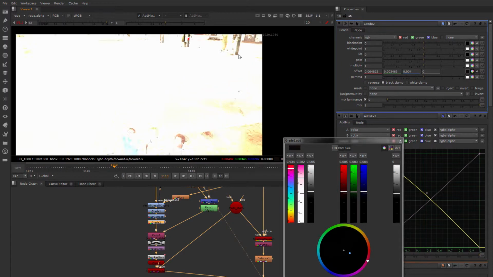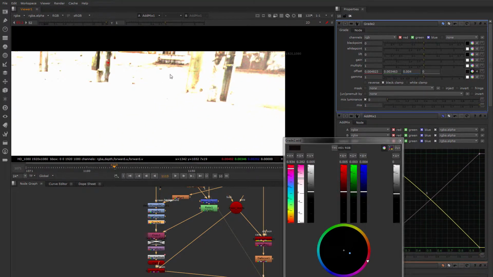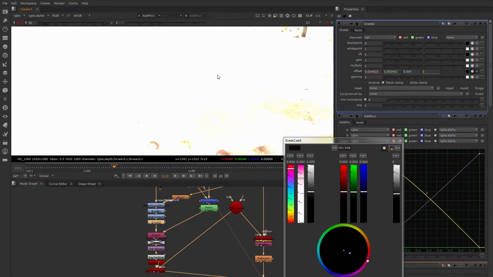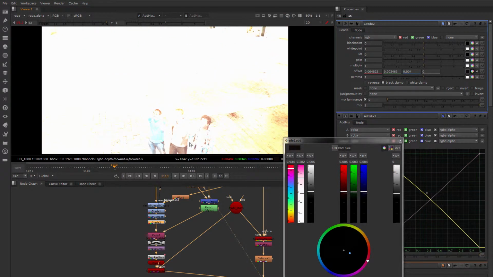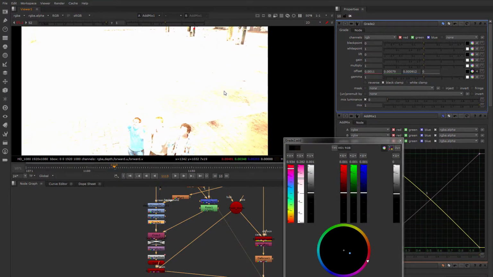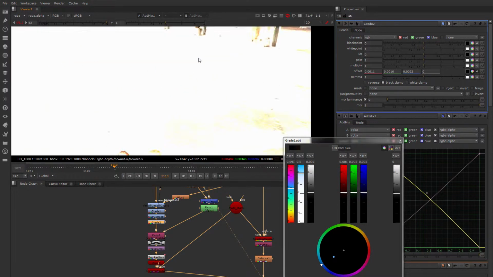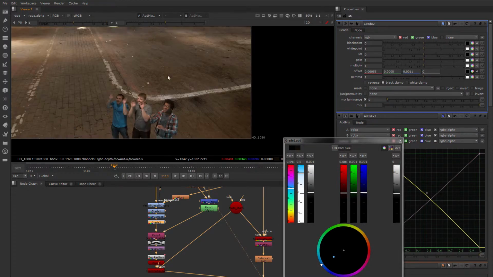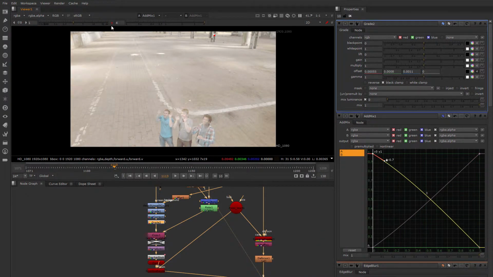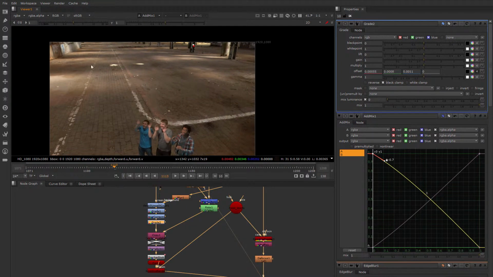And so what I'm doing to match blacks here is I'm just looking at the blackest black I can see in the background here, something like that. And I want to make their blacks kind of match that. And it's going to get really touchy. Not a lot of room, because the lift that you need to put in there is just a very tiny amount. And maybe we'll adjust the gamma just a bit too. They feel maybe like they're a little too contrasty compared to the background.